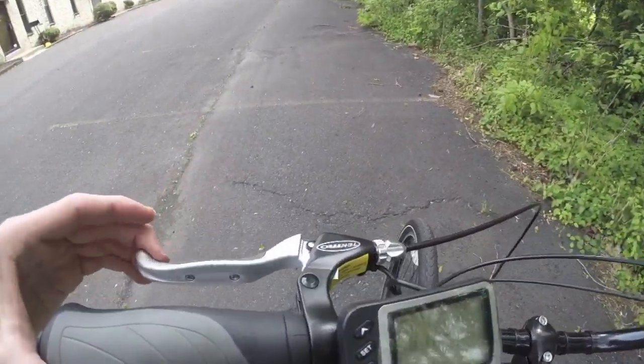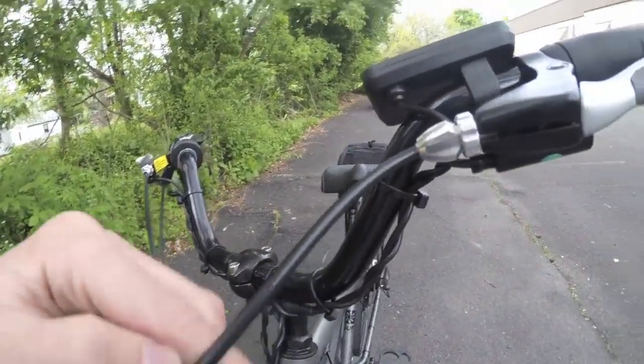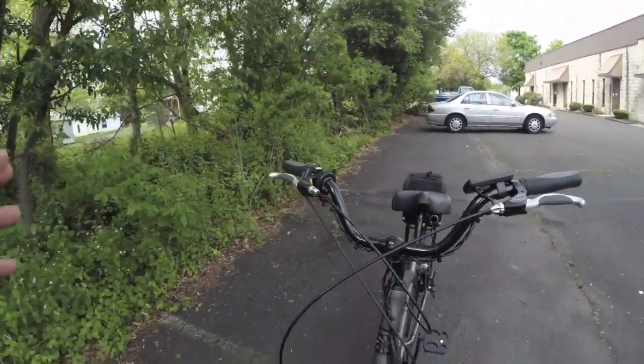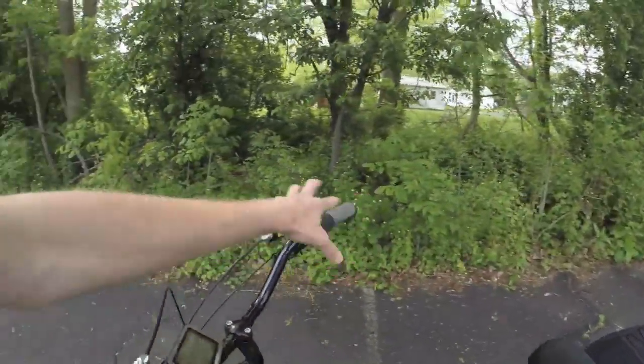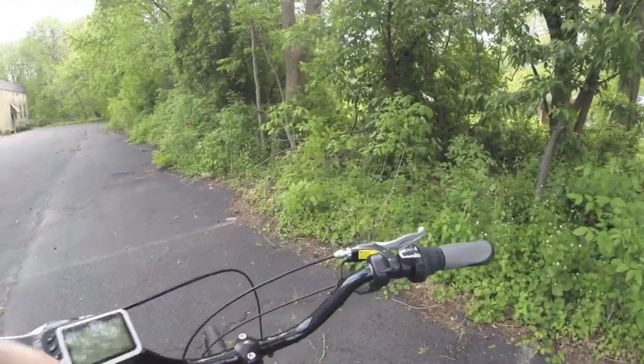They've also got these nice Tektro brake levers that, obviously, pull your brake, but they also have a built-in sensor that cuts the motor, so that if you're hitting the brakes, the motor won't be spinning and working against you. So that's a nice safety feature, and they're actually not very hard to install.